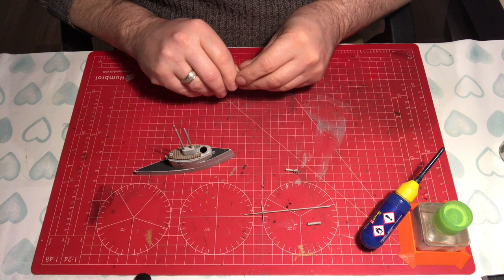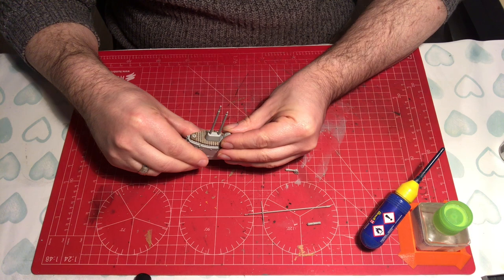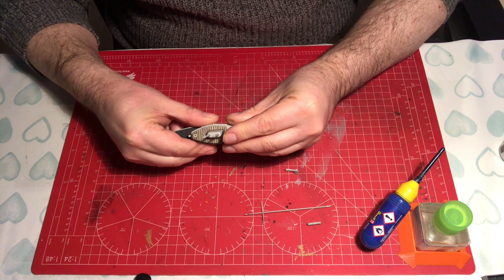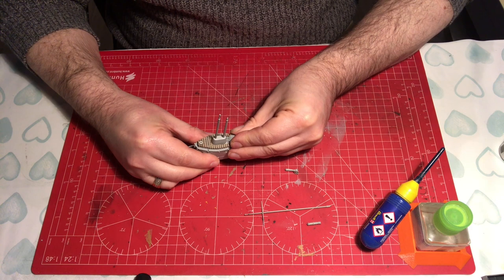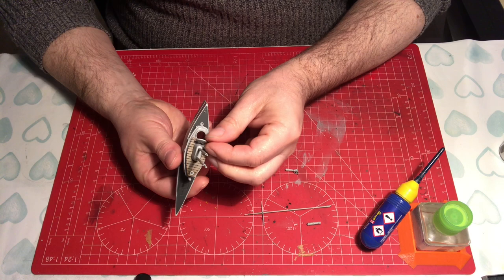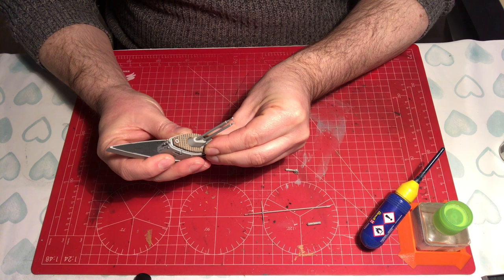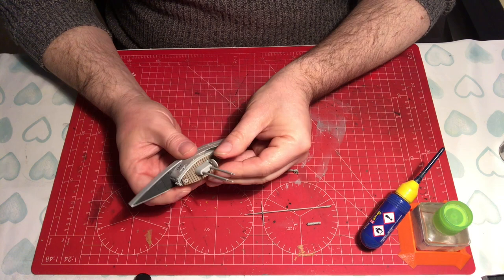So this has been painted on the outside but not on the inside. That can be done after it's fitted. The fit of that was quite tight. When they've designed this, I mean, obviously it's a new model, so it's been designed on CAD. They haven't necessarily left any tolerance for glue. And they've not thought about what's your build process, what time we're putting this part on, will this part be painted first, or, you know, that sort of thing.